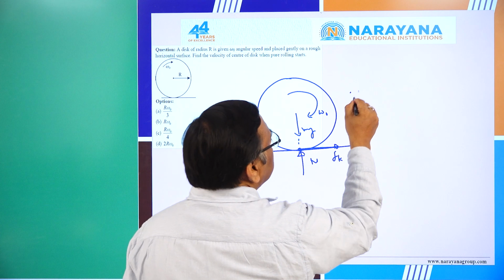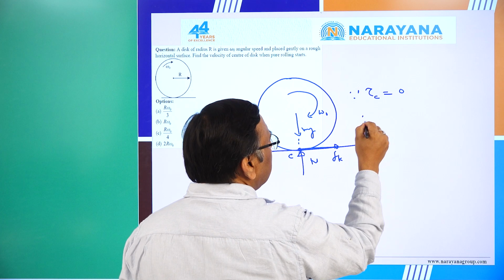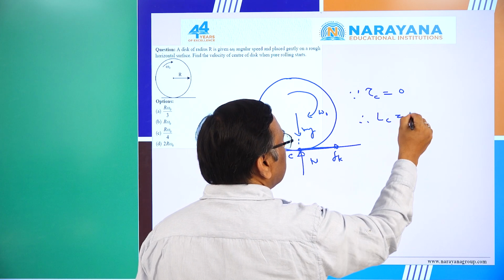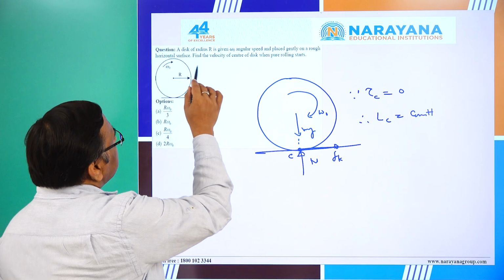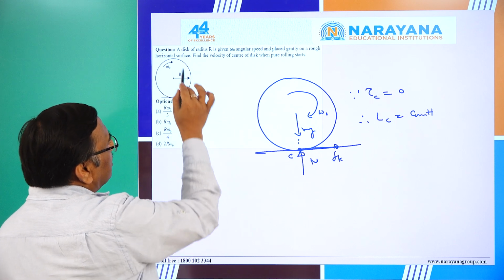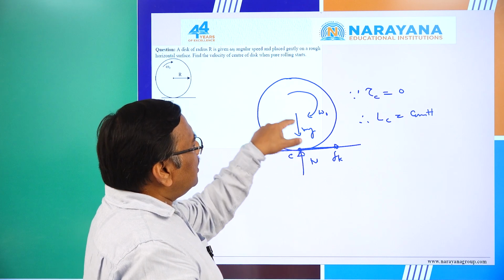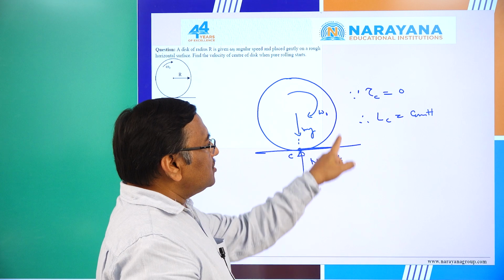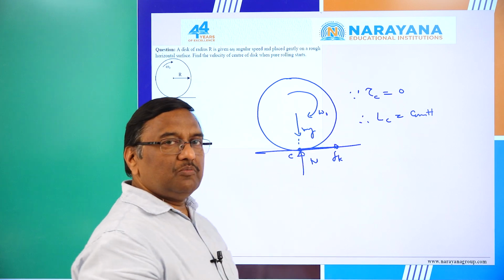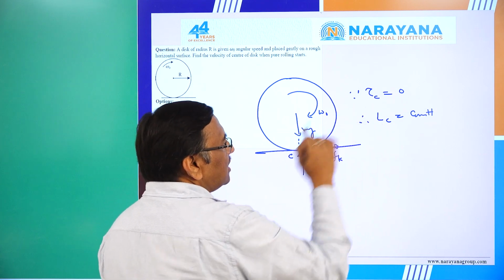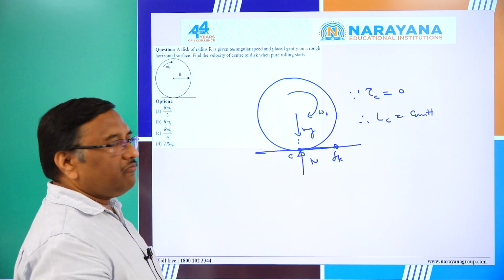So now since torque about this contact point, if I say C, is 0, obviously your angular momentum about the point C is going to be conserved. So angular momentum is constant about point C. In the first case, once the body is given an angular velocity omega naught, it is going to get only a spin angular momentum. But once you keep the body on the surface, spin angular momentum starts decreasing because omega will start decreasing because of frictional force torque. But frictional force will give you a translation motion. That means the velocity of center of mass will start increasing. A stage will be reached when v equals omega r, then we say body will start following pure rolling.